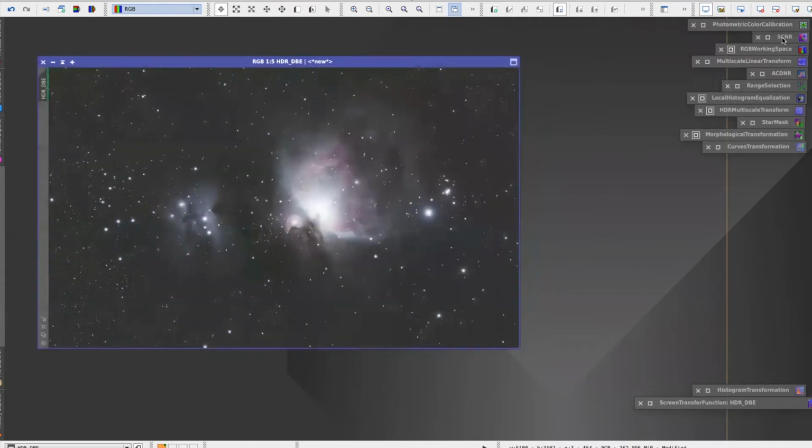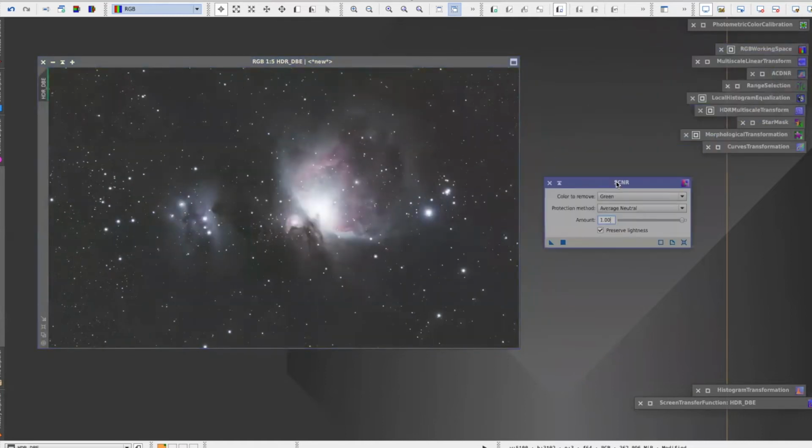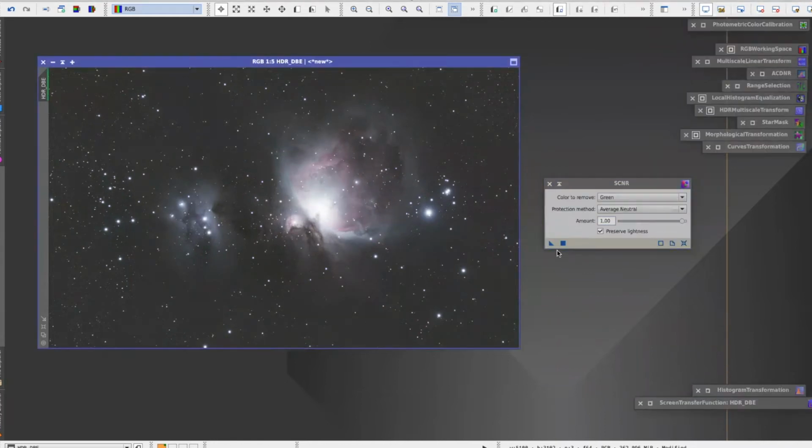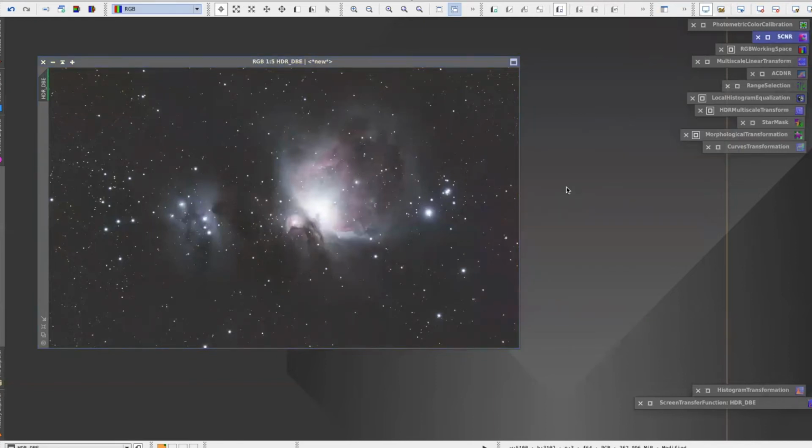The next thing we're going to run is a tool called SCNR, which removes the green hue that you see on the image. So I'm just going to apply that. That'll remove the green hue. And again, we can do an undo and redo to see the difference. It was quite green on the black in the background, but when we've applied SCNR, it's removed that green and we've got more of a black background, which is good.